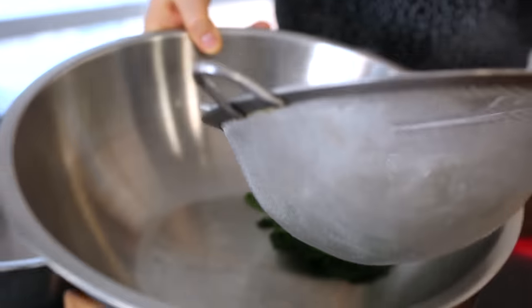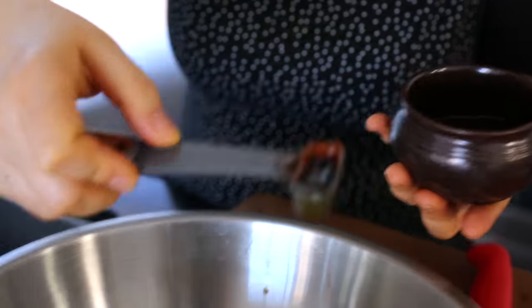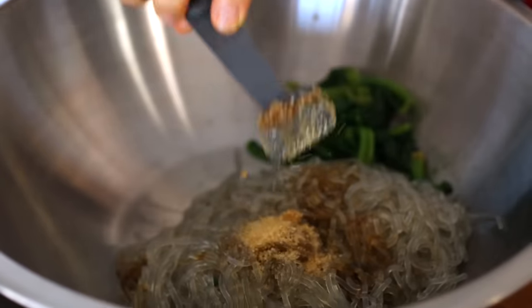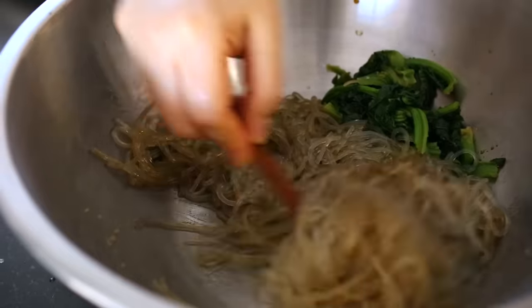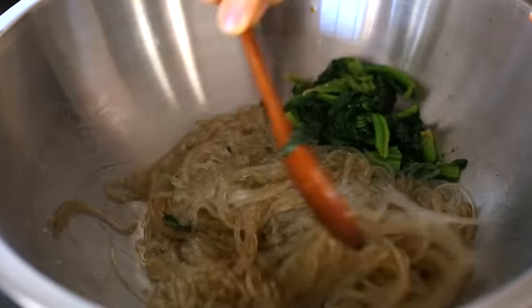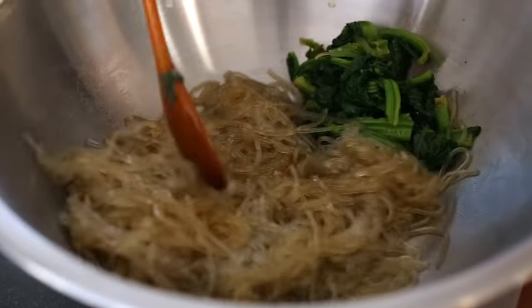Okay, and then this is our bowl, right? So everything is done. We have to add this here. Sesame oil I'm going to use. Soy sauce, 1 teaspoon. And sugar, 1 teaspoon. And just mix. If you make a big batch, you can do this in another bowl. But today we make a small portion, so I'm using one bowl for everything, like this.